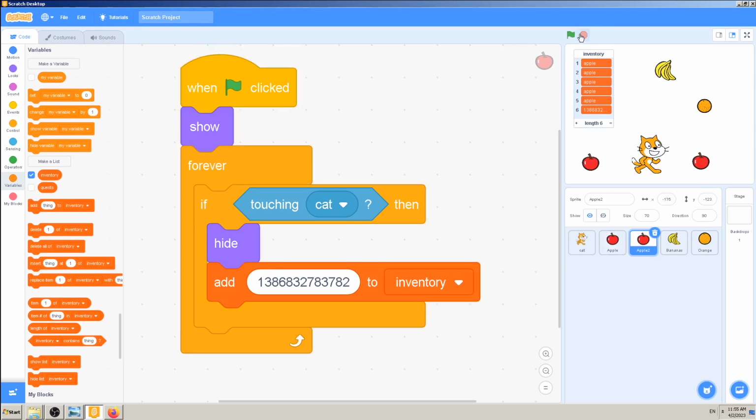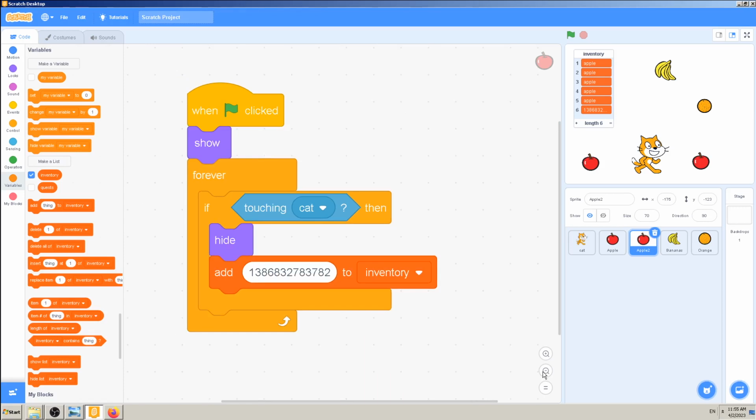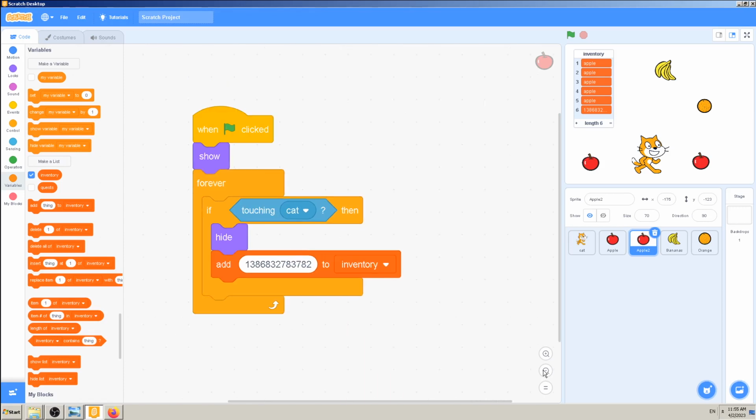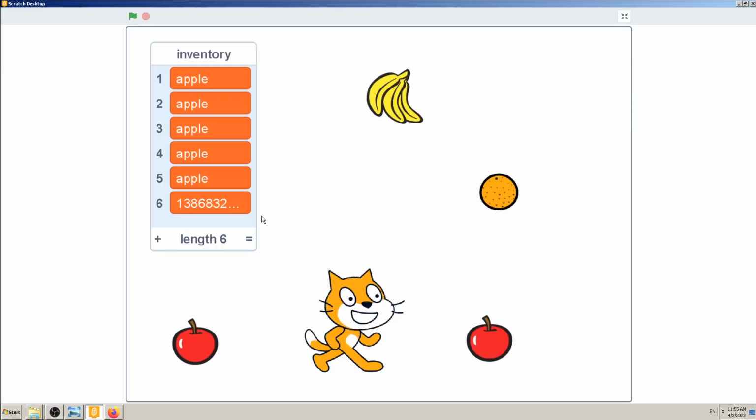So again, it's all about what you need, when you need it. And as we have seen here, Scratch doesn't care much when you combine numbers and words in your list. And also what we can see here is that you cannot see the whole number here.